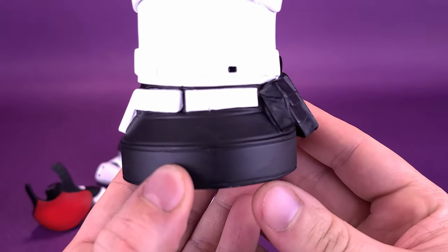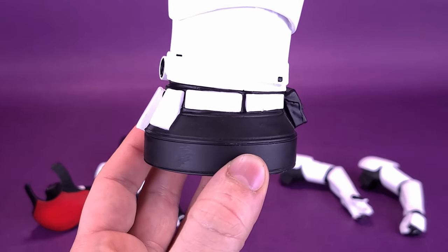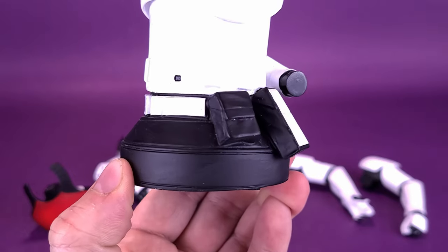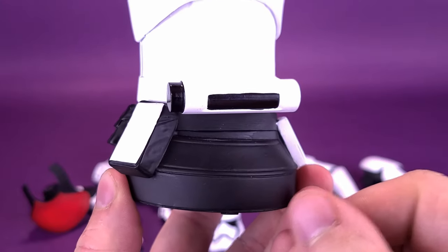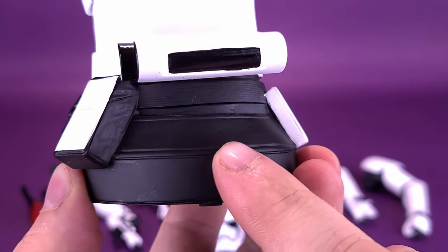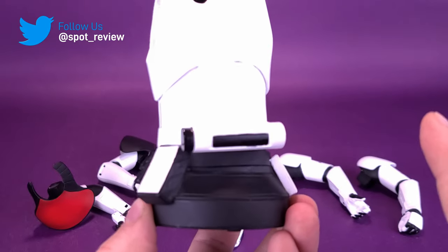The base is pretty simple, carrying on the black coloring, which makes the belt pop a little bit more. Paint, for the most part, is generally very clean. These are all hand-painted, so somebody would have taken the time with a very small paintbrush and painted in all the details on the officer. There are a few little areas on the back where a little bit of extra black is past its point, but other than that, paint is pretty good on this.